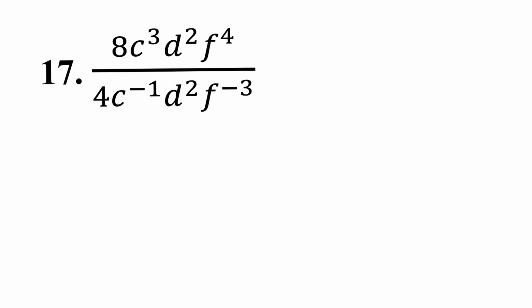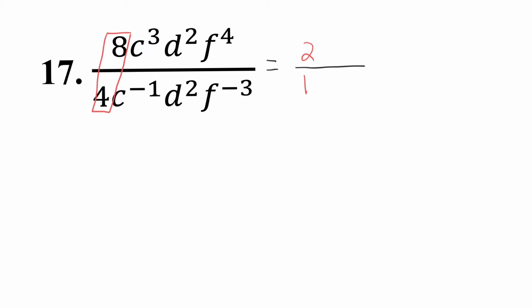the coefficients. So I'm going to look at the 8 and the 4. And that portion right there is just like a regular fraction where you have 8 over 4. And it reduces, or you could say simplifies, to 2 over 1. You can simplify by 4. 4 goes into 8 2 times, and 4 goes into 4 1 time.